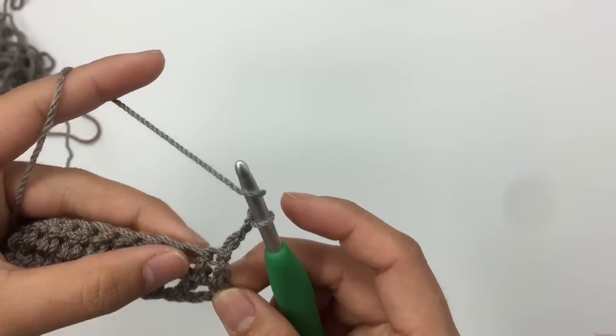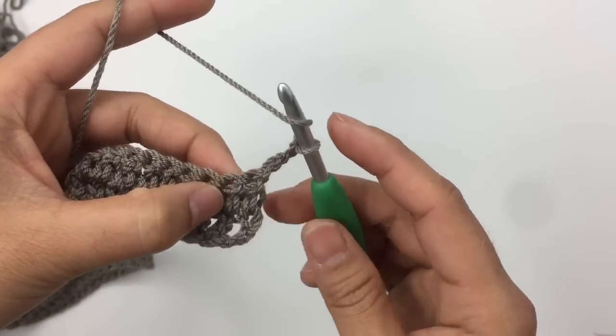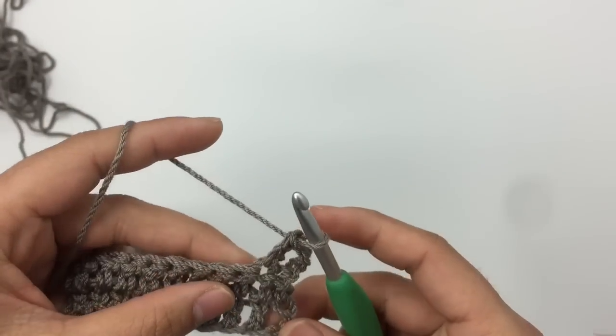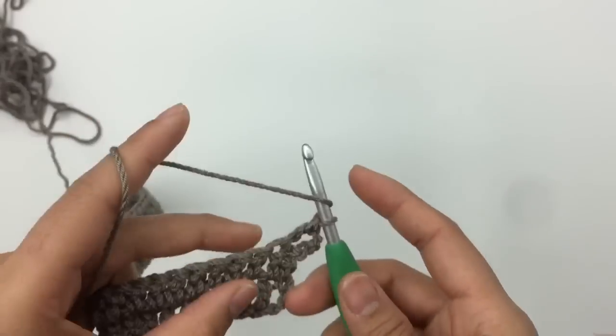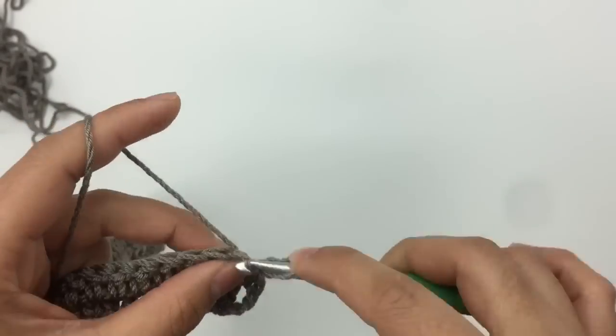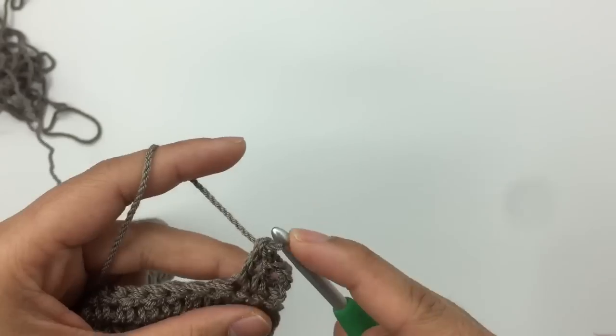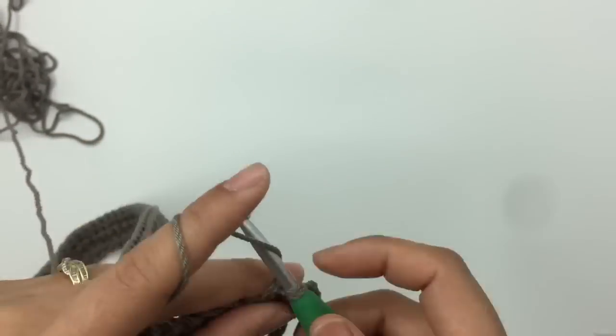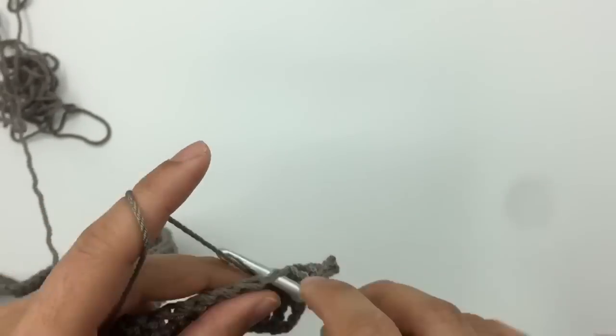So yarn over, insert the hook into the next stitch here, pull up a loop, and make a double crochet. Now we have 2 double crochet, and then yarn over, insert the hook into next stitch, and make a double crochet. Repeat that, yarn over, insert the hook into next stitch, and make a double crochet. See, same pattern.